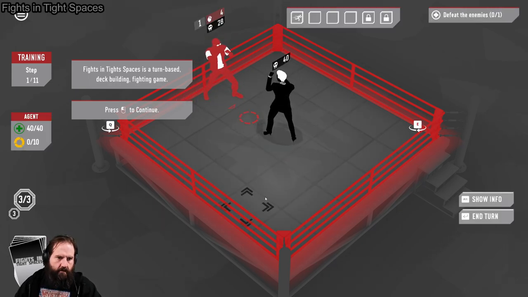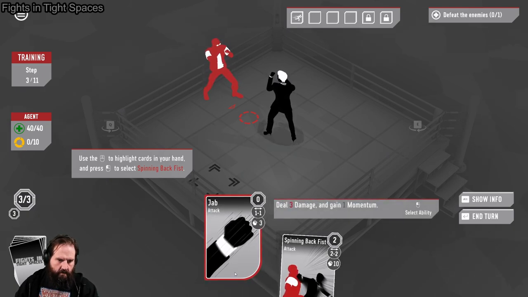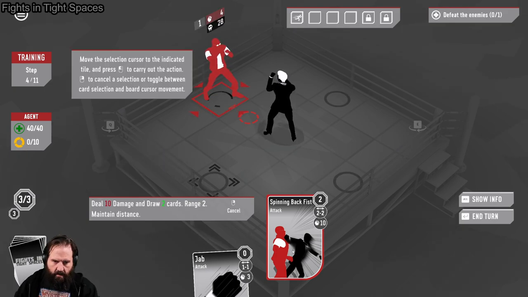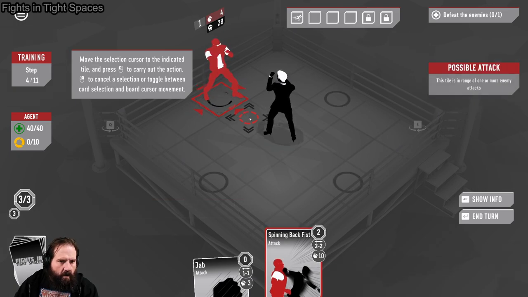All right. Unity buttons to rotate. Yep, yep. Okay. Use the highlighted cards in your hand. Select spinning back fist. Okay. Deal 10 damage, draw 2 cards, range of 2, maintain distance. Move the select cursor to the indicated tile, or you can cancel selection. Okay.